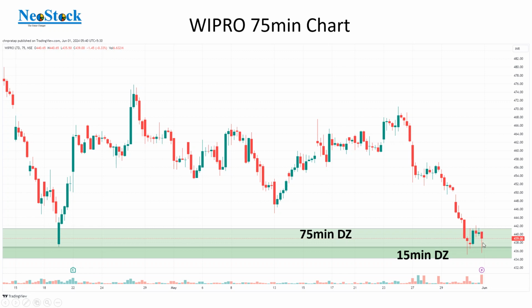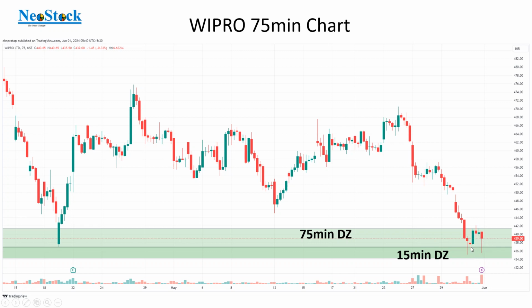Moved up again. Once again, in the recent candle, it entered into the zone. See the rejection. Maybe from the next trading session it may go up, because this is the most recent data, because the 31st May 2024 is the Friday. So that was the last trading session. Today is a Saturday holiday.